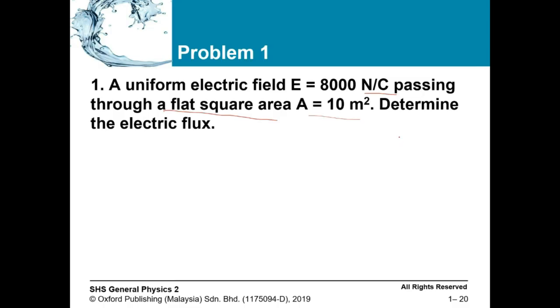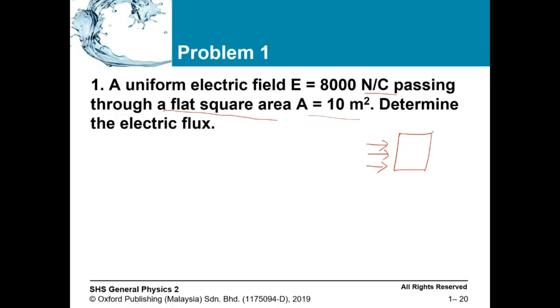So for example, I have a flat square area here, and the electric field passes through it. That's our illustration. So what is our electric flux? This is what we usually do in my class: in tackling problems, we write the given, what is asked, the equation used, and the solution.